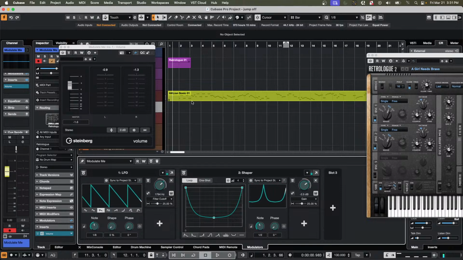All right, reading through comments. Ben Tyron just says, notice that the modulators are syncing better with the 14.02 update.